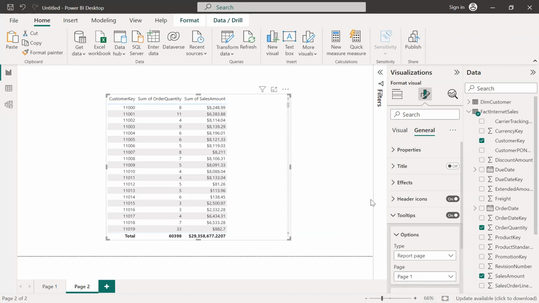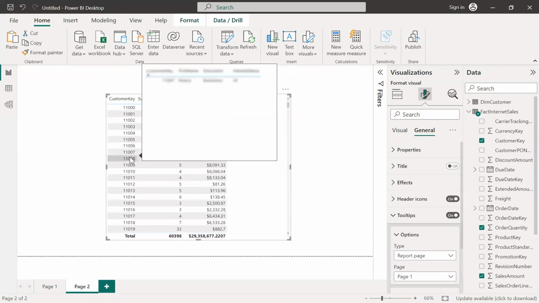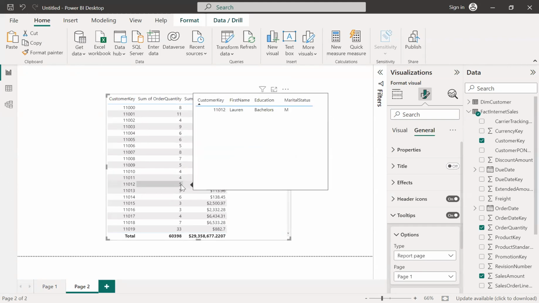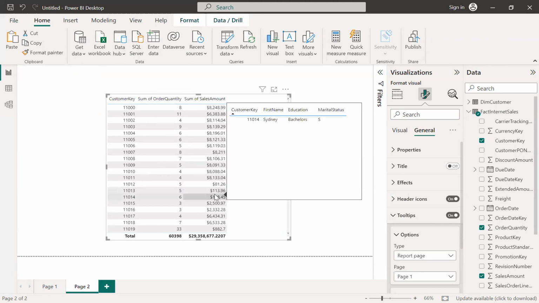Yeah, fine. Now, if I go back and just mouse over the cursor on any of the customer key rows or any column of the row, that particular row pointing is giving me page one as a tooltip. See?